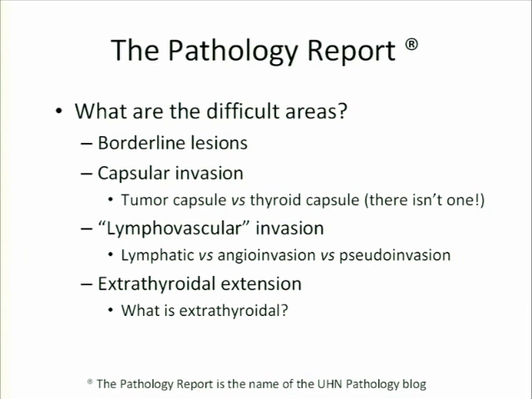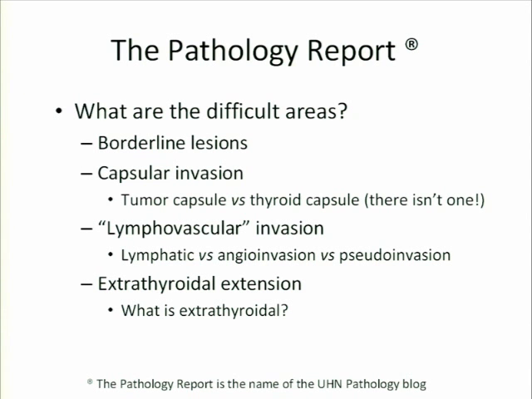I don't want to be too late here because we're over time, but the areas of dispute in pathology of thyroid are capsular invasion, lymphovascular invasion, and extrathyroidal extension. These are like my disclaimers. When we talk about capsular invasion, make sure you know whether your pathologist is talking about the tumor capsule. There are some pathologists who use this to talk about the thyroid capsule, and I hope you'll agree with me and we won't argue on this.